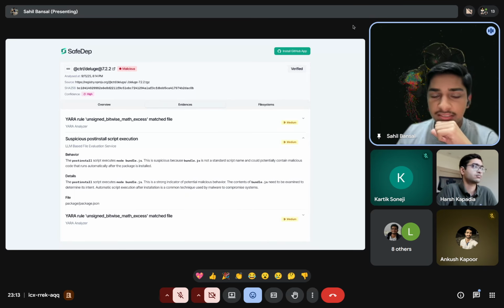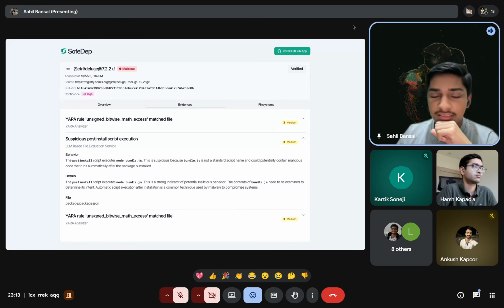Like, what's the impact? So if the static analysis says okay, post install is a problem, then in dynamic you check, hey, is the post install script actually suspicious? You check whether, okay, got it. And dynamic analysis is not dependent on static analysis. Both execute for each package, so it's fair, more secure.